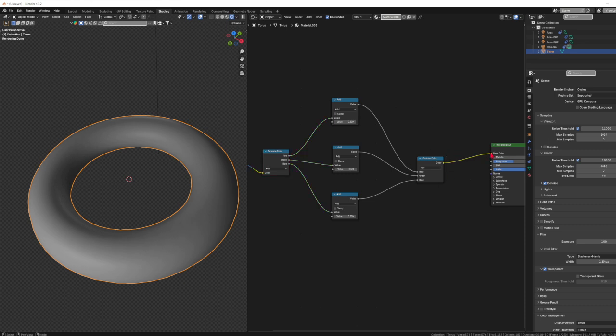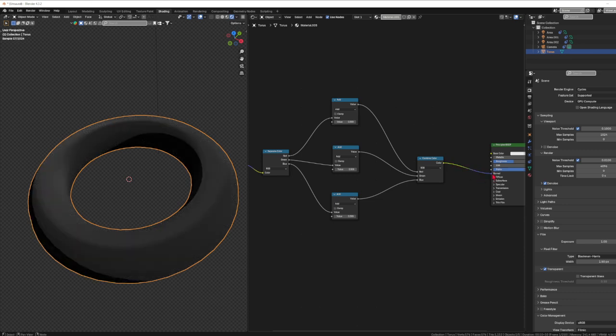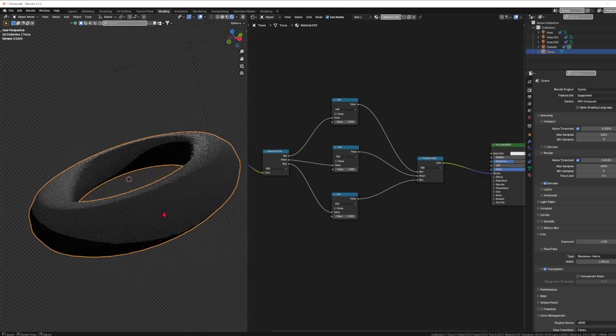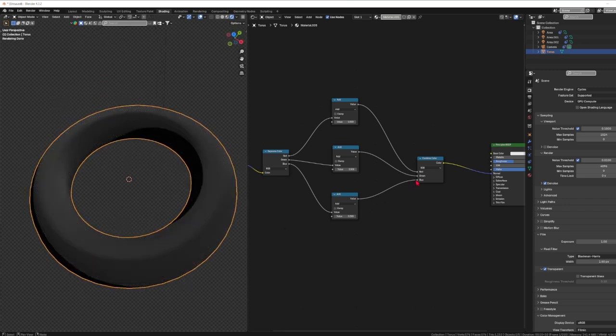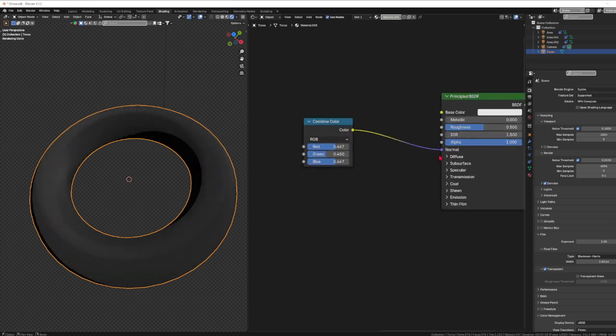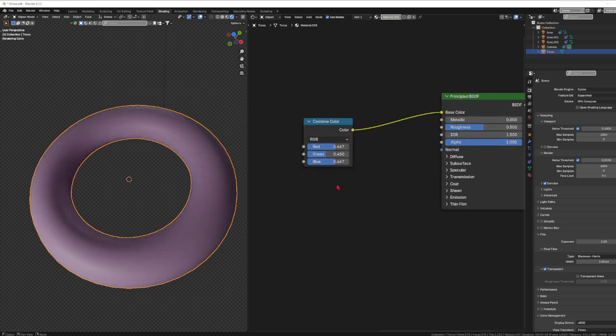Now, there's some other uses for this. There's people that'll use it to create a roughness map or a normal map on there, depending on what you're trying to do. But the basic thought process behind it is it's just going to take three different numbers, input them in for red, green, and blue, and then output them to one color.